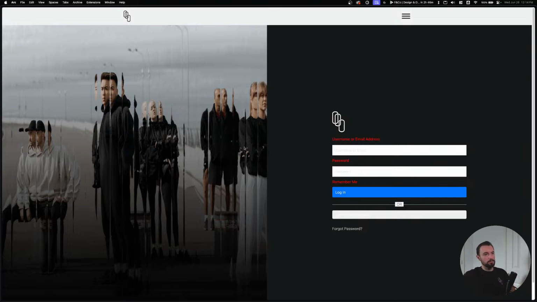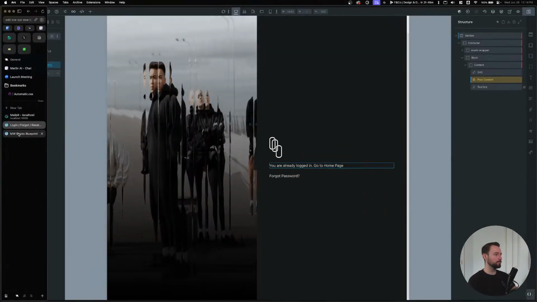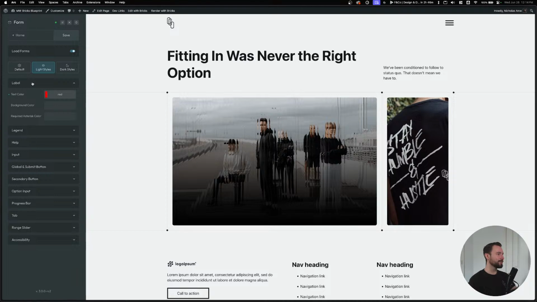It will overwrite it. What about for forms I can't control the classes on? No, I think I can always control the classes on forms, even if it's another plugin. So that should be fine. At the moment, it only works with WS Form, Fluent and Bricks default. Well, I mean, it's kind of working here. Let's just see if we can push it a little bit. So let's go text color.